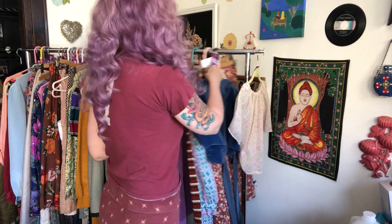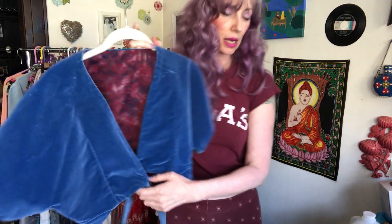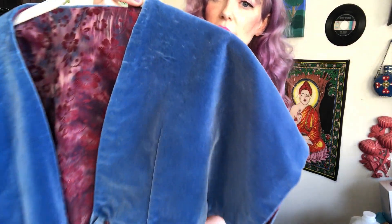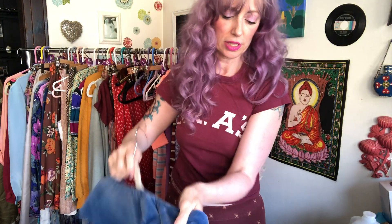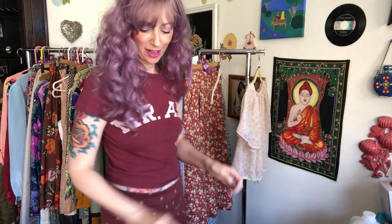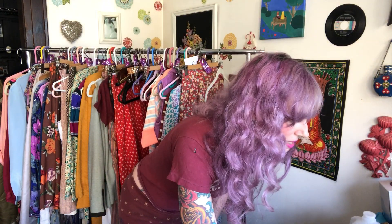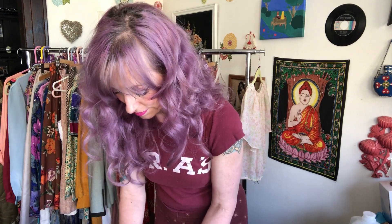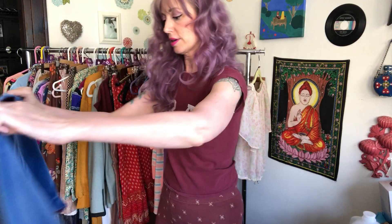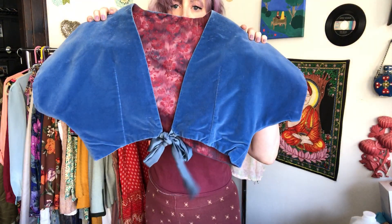One more item in this order. This little 50s velvet bolero jacket — it clearly seems like it had another piece it went over, but look at the back, it's so cute. It was cheap — maybe $3 or $4. I guessed $10 but it actually sold for $19. So this is the one that got bid up! Going from $10 to $19 — that's some real action for me on WhatNot.